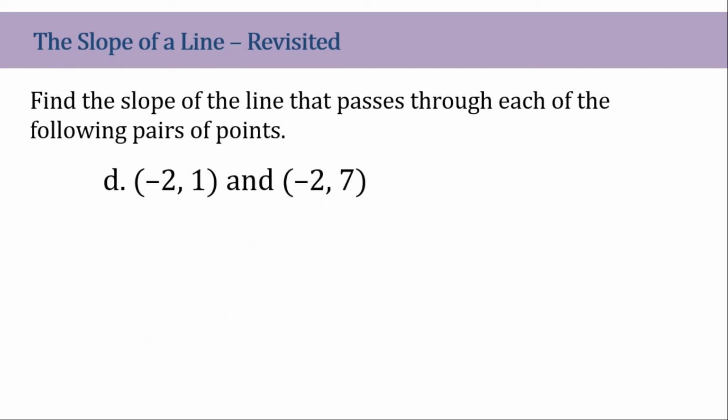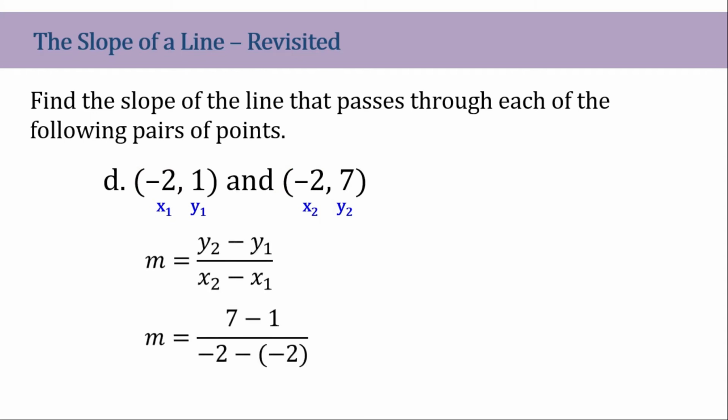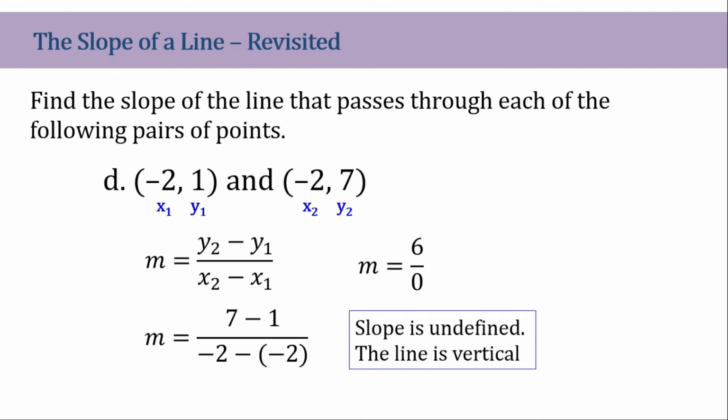Now again, let's do this one. A while ago I made a note that x sub 1 and x sub 2 should not be equal to each other. In this case, it would be easy for us to illustrate why there should be no points having the same x coordinates. Let me show you how. If we substitute this to the x, negative 2 minus negative 2, it will give us a value of 0. And any number that has a denominator of 0 is an undefined number. The slope is undefined.